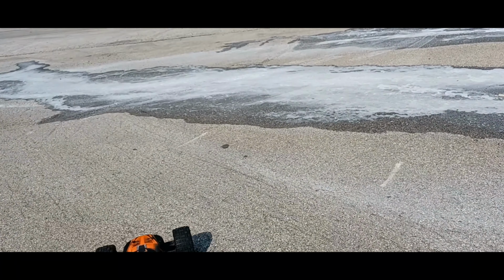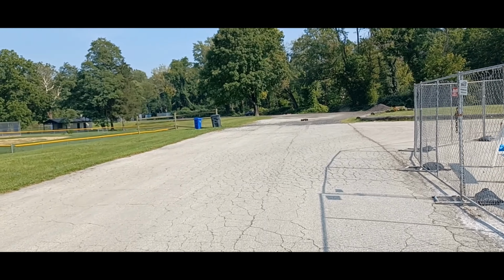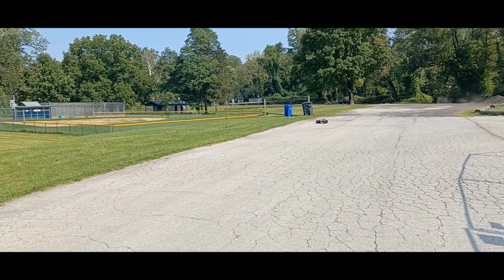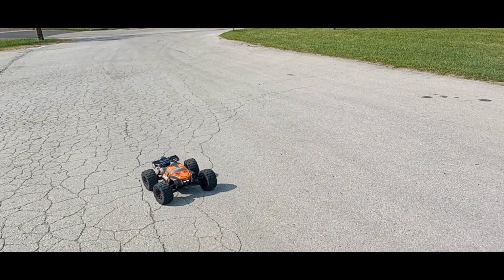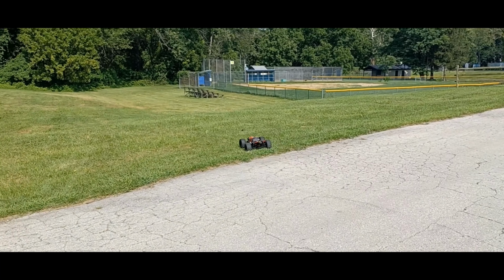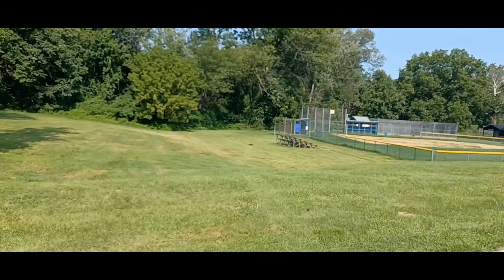What is this? Almost like ice. Last run with this, I had a pivot bar problem. I want to see how she's gonna do today. Not even full throttle yet.